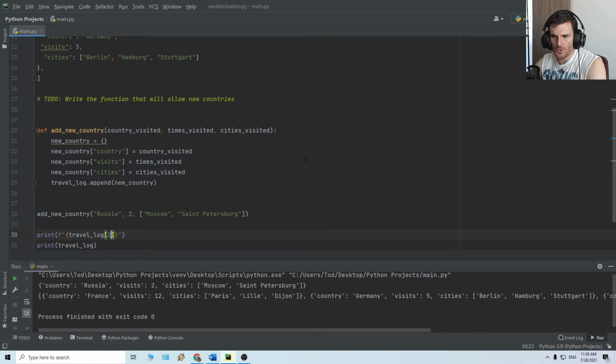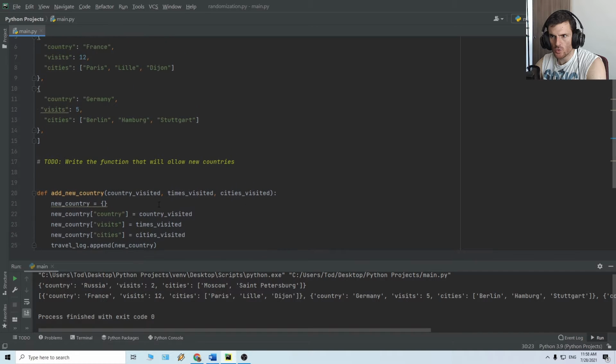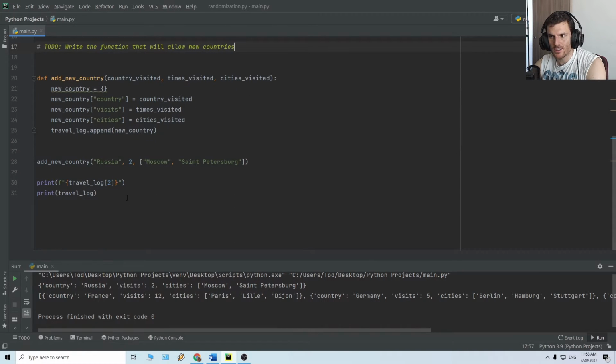At the position 2, this is okay. And here I have to take the key, which is country.